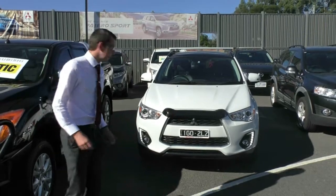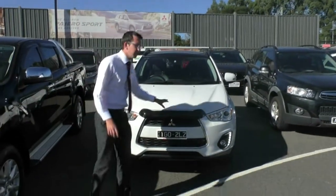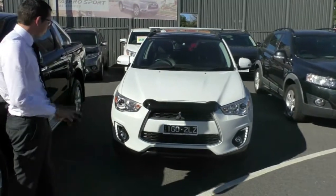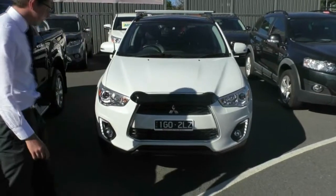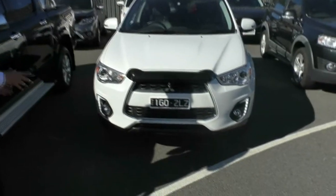We're going to walk around the outside of this video, go over the quality of the car and some of the features too. First thing you'll notice against this pearl white paint is I have fitted a smoked bonnet protector just along the front there to help prevent stone chips from damaging the paint. This car also does have slimline black and white number plates to really go against that theme of black and white all over the whole car.